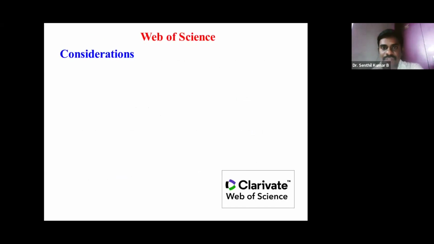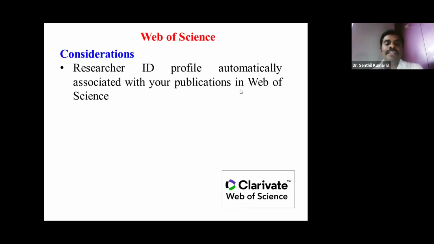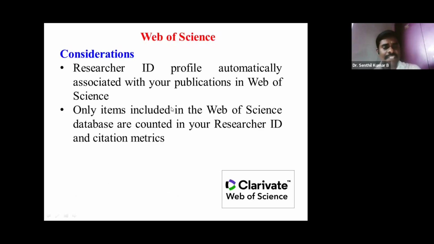So the considerations for Web of Science: the researcher ID profile is automatically associated with your publications in Web of Science. Only items included in the Web of Science database are counted in your researcher ID and citation metrics.